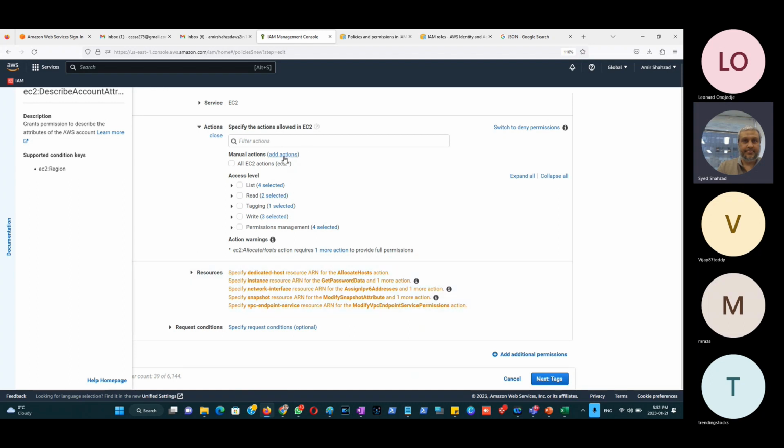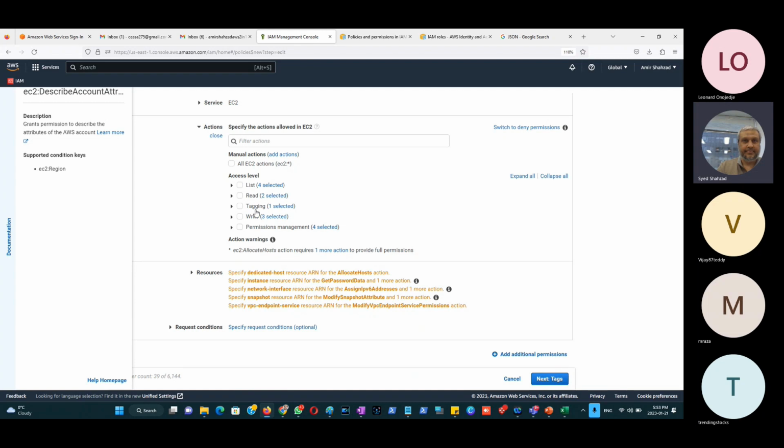Now, first you selected the service. Okay, we want them to work on our virtual machines, but that's all they can do, whatever you selected here. There's an action warning here. EC2 allocate host action requires one more action to provide full permission. So whenever you give a permission, there could be some dependencies there.